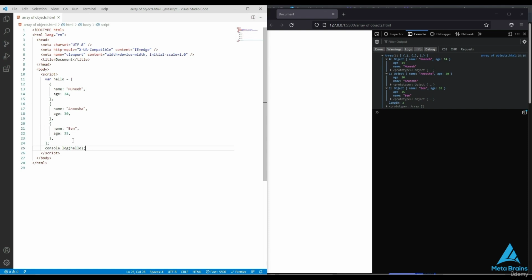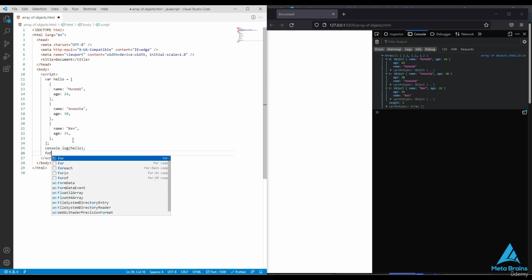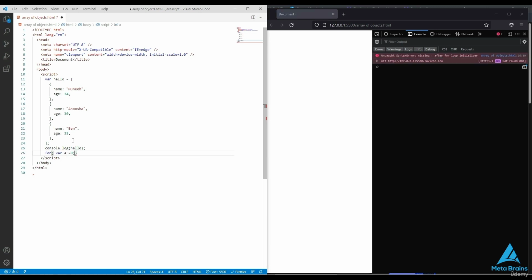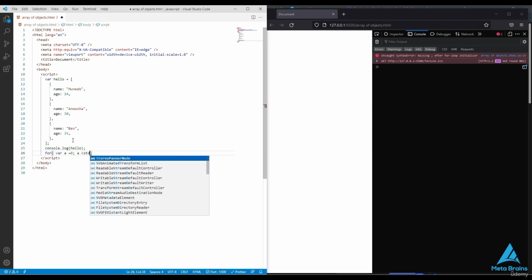Let's see. I'm using the for loop. You already know why we use the for loop. We use it because it helps in making the initialization, the condition, and the increment in just one line. So I'll make a new variable, and with this I've done the initialization by 0, and I save it. Alright, so A is less than student.